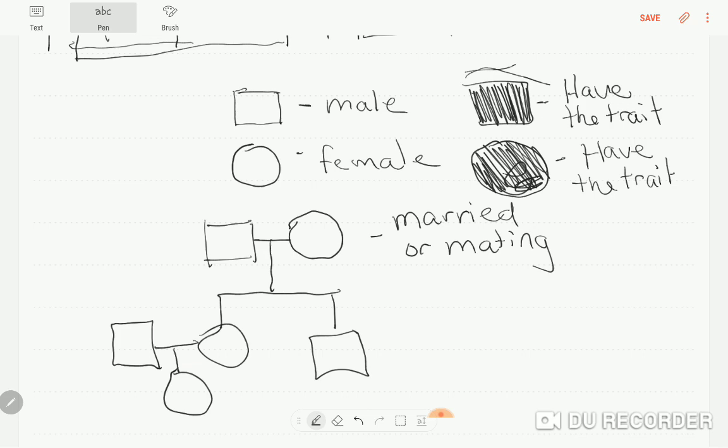You just keep adding on. Notice that the husband is in no way connected to the parents other than through her. We don't want the line down from the parents to him because he's not their child. So that is how we use a pedigree. One other thing I want to show you: if one of the individuals is deceased, like here, let's say the grandfather of this girl is deceased, then you put a line through him. And you guys will see that on your instruction sheet for doing this.